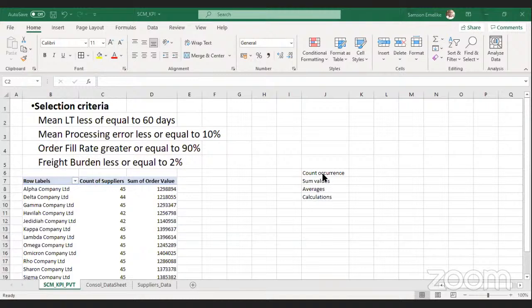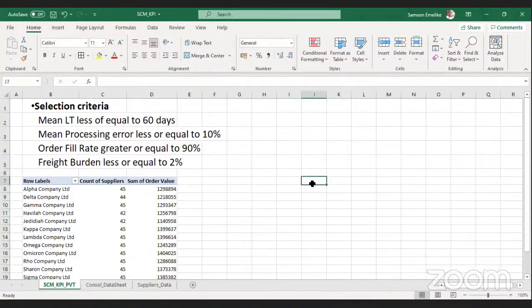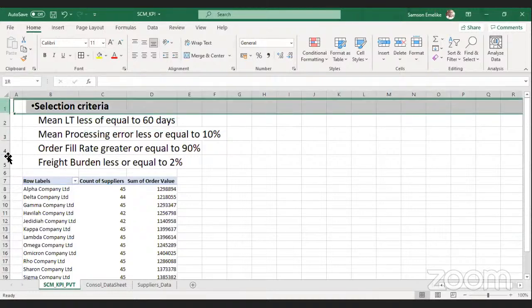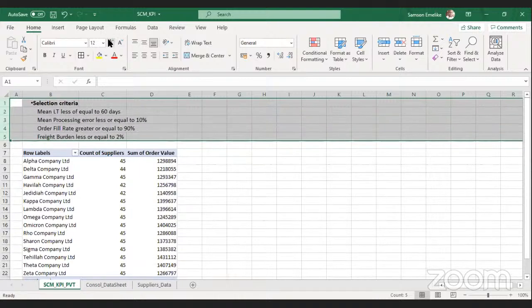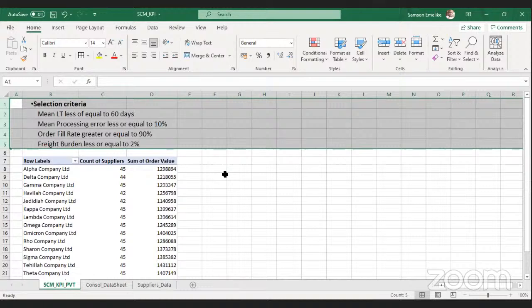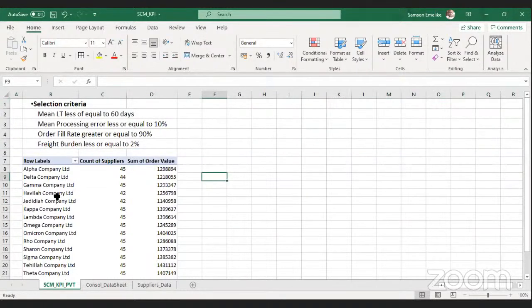Now I'm going to delete here so that I don't have any data here. This is also what we are going to be doing now, to address the question our friend asked, whether we can analyze multiple data. Yes, that's what we are going to be doing now. What we are looking at now is, number one, the lead time.